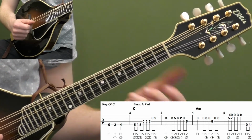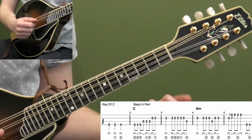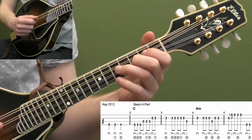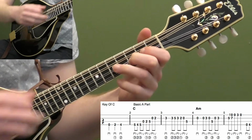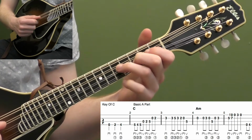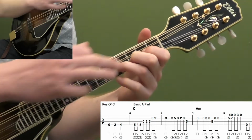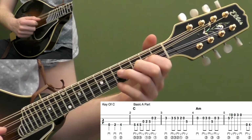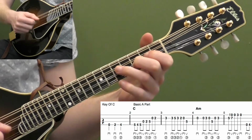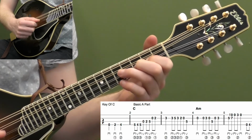I'm using a lot of what I call this bouncing technique, where you basically have your note, like for example in measure 3, your melody note is this 3rd fret on the A string. And I call it kind of the bouncing technique, where you're basically going one note higher in the scale and then right back to your target note. So you can do it higher or lower. So you could do something like, hear how I'm bouncing around my target note.